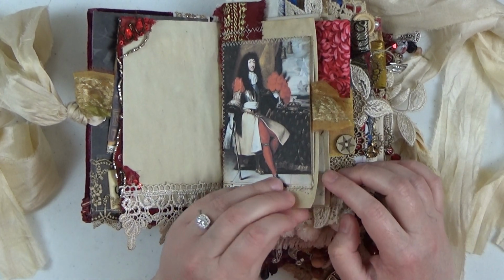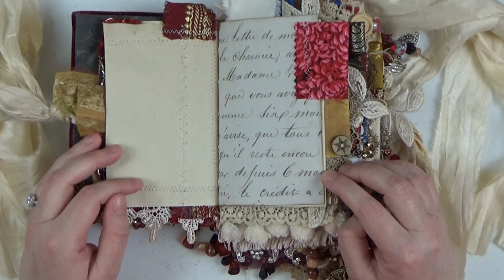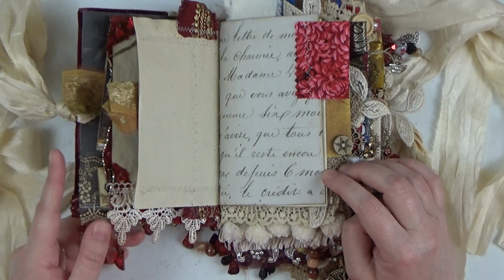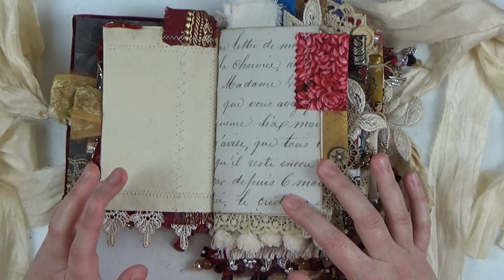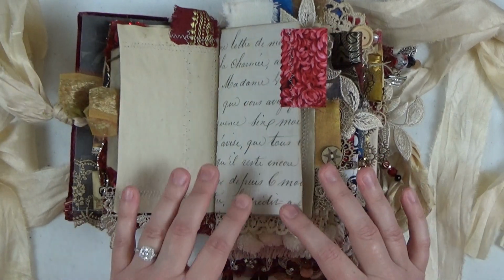And I have been to Paris, but I have not been lucky enough yet to see Versailles. It is, of course, on my bucket list, and I can't wait to see it, but I've read lots of books about it, and it is just a really interesting time in history. Lots of juxtapositions. You have the Versailles and then the poor working in the village, and just very, very interesting if you're a lover of history like me.